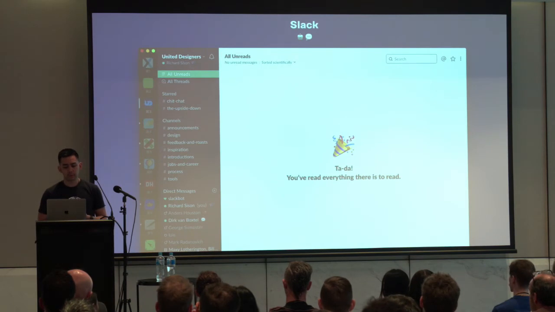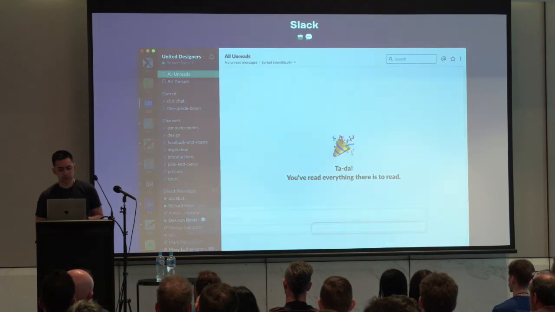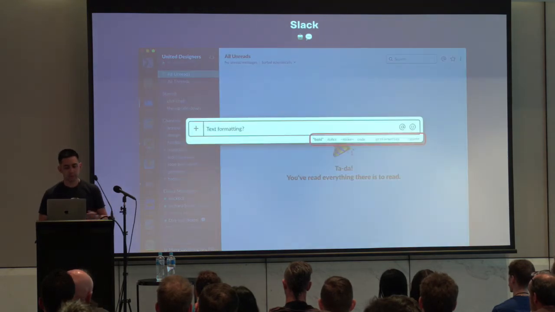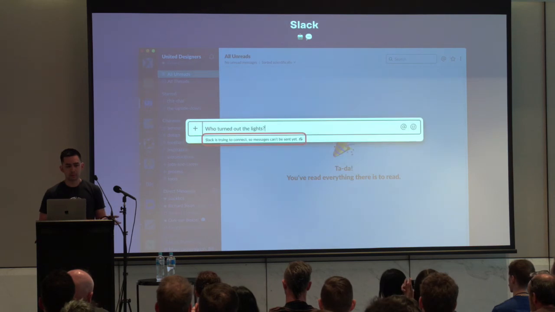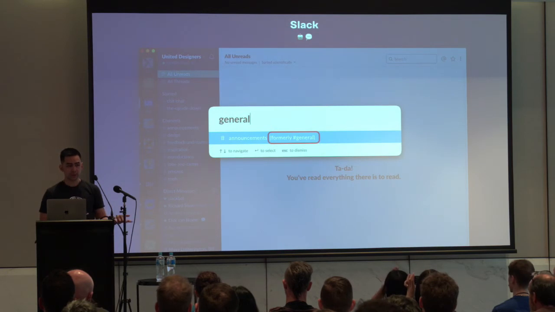What we should be aiming for is microcopy that helps users when it matters. Everyone's probably aware of Slack in this room. One thing I admire about how they use microcopy is just their ability to provide the right information at the right time. Just small things like showing text formatting shortcuts while you're typing, handy. Letting you know messages can't be sent while you're offline, awesome. And showing an old channel name if it's since been renamed. That's one I stumbled on which I really liked. So quiet achievers like this are really effective because they're timely and relevant. And that's what microcopy is really great at.